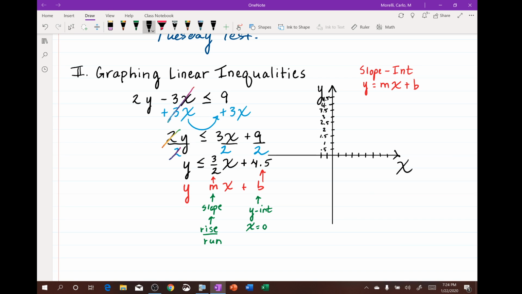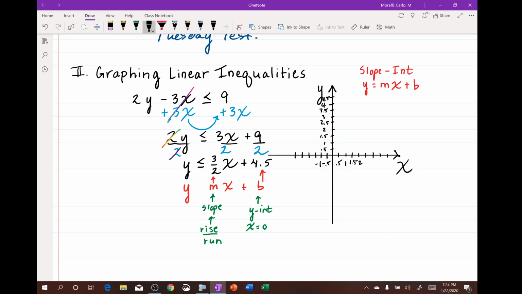Negative 0.5, negative 1, negative 1.5, negative 2, negative 2.5, negative 3. So let's just label that negative 0.5 and then negative 1. And we get the idea. We don't have to label all the points. Just kind of get it going so you know what's happening. Gets a little bunched in there.